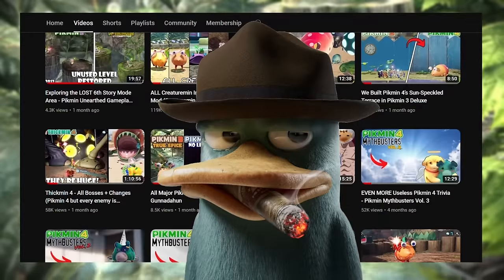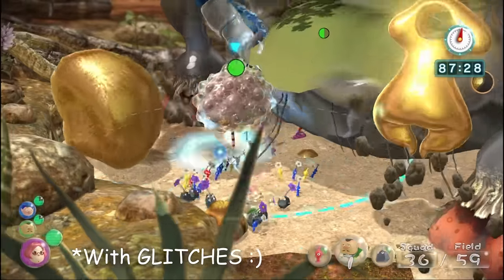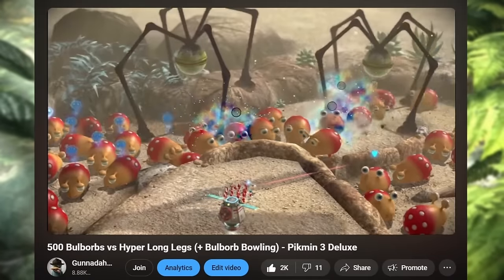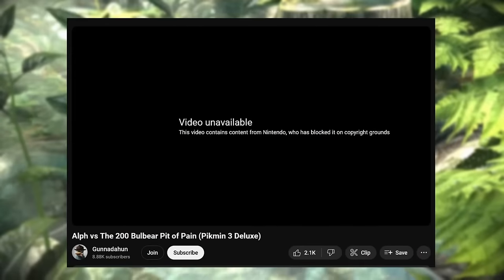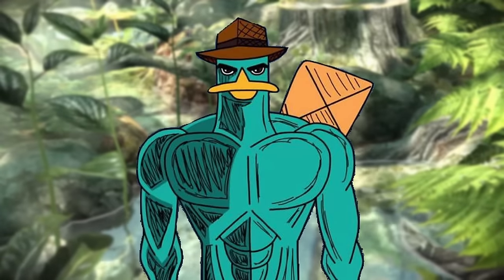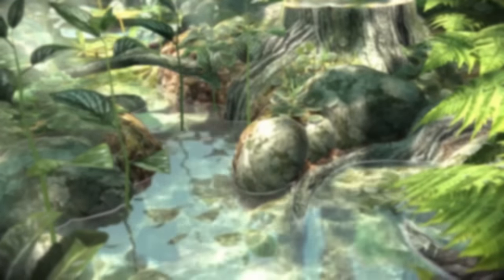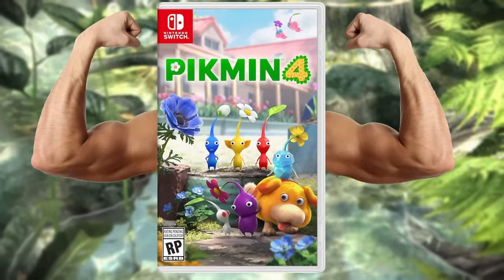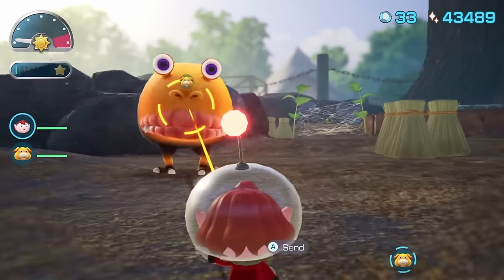If you've been around the channel, you'll notice that I love pushing video games to the absolute limits of what they can handle. In fact, I have a whole series dedicated to doing just that in Pikmin 3. Well, I did. So when I finally got my hands on Pikmin 4, the first thing I did was try to bust it wide open. But something surprised me. This game is well optimized. Like, really well optimized. It is by far the most technically polished game Nintendo has ever made.